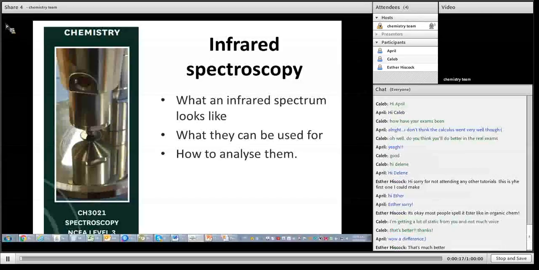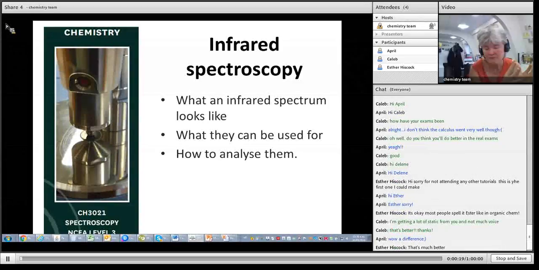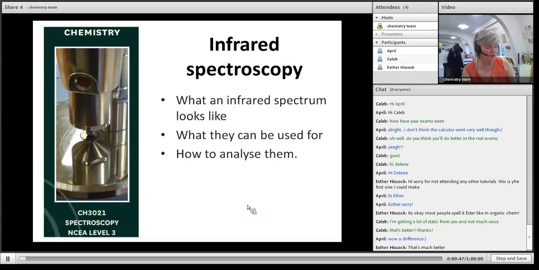Because what the task is going to be is you're going to be given two sets of three spectra: the infrared, the NMR, and the mass spectra, because those are the three types of spectra you need to learn to analyze. And then you work out what the molecule is based on the three spectra. So we're going to have a lesson looking at infrared, what information can you get from infrared, then one on NMR, one on mass spec, and then how you can tie it together. So let's have a look.